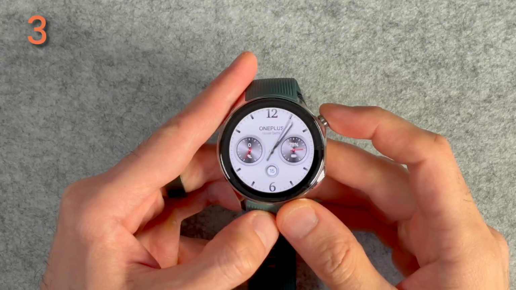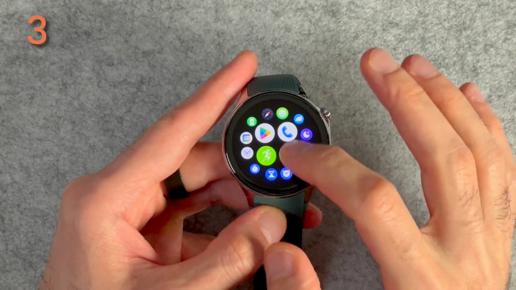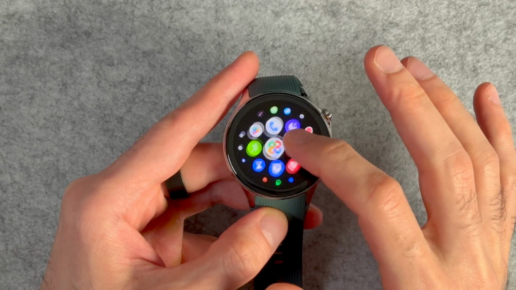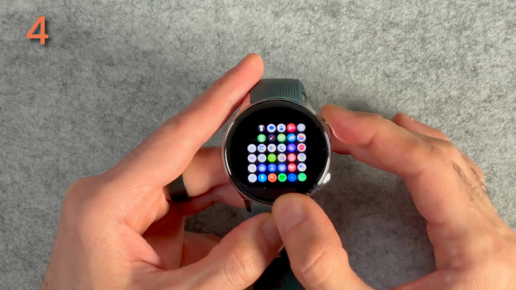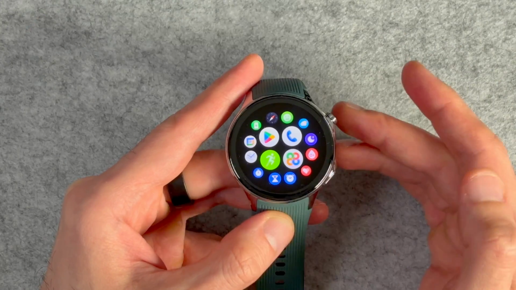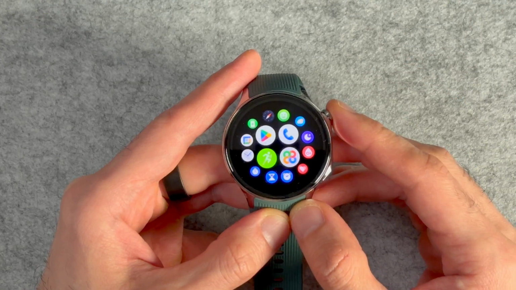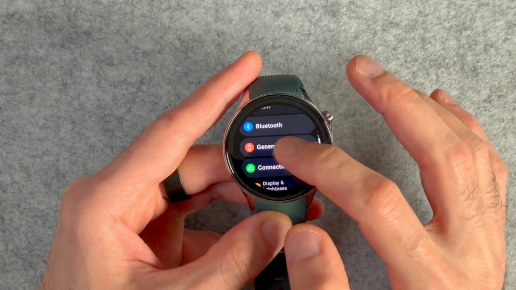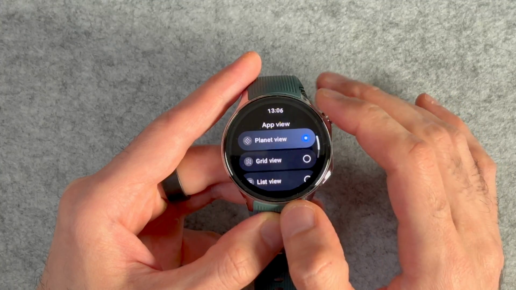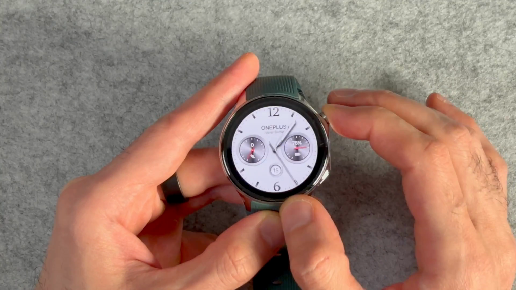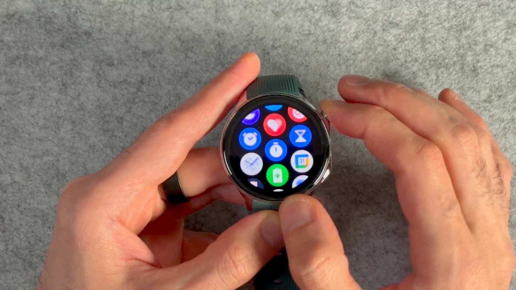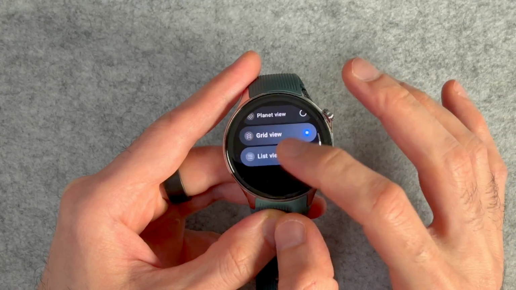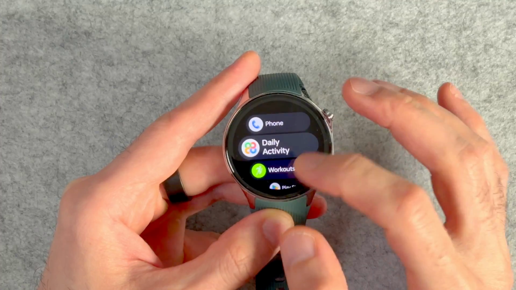By default, the app list view is in what's called the planet view, and you can zoom in and out like this. But as soon as you close the app list, you lose that zoomed in or out version of it, making it redundant if you go back to it. So if you think you prefer a list view, go to the settings, then general, then app view, and select grid view for a more zoomed in version of the planet view, and list view for a one app per row kind of view, which includes the name of the app.